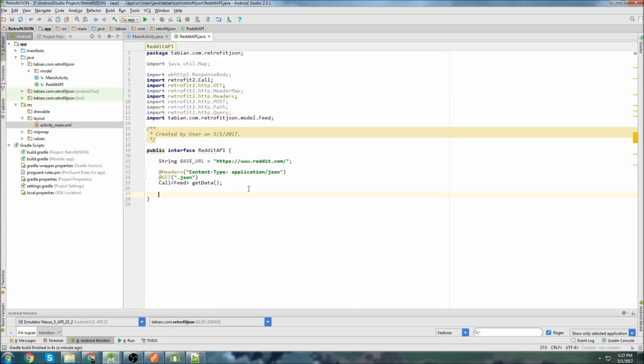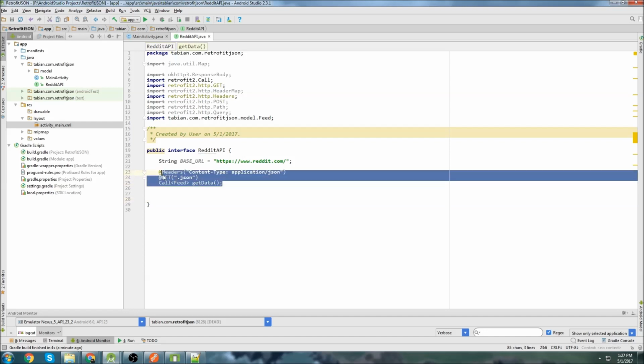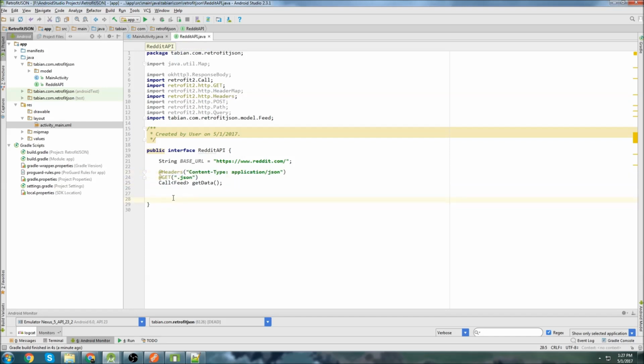And one of the nice things about the Retrofit library is I can actually declare a bunch of different getter methods, post methods, put, whatever, and I can just attach a method name to them, and I can call them in any activity. So I don't gotta worry about this being here already. I can just go ahead and create a new one right below it. So we're gonna create a post method, and I'm actually gonna type this all out, and then I'm gonna explain it in a second here.